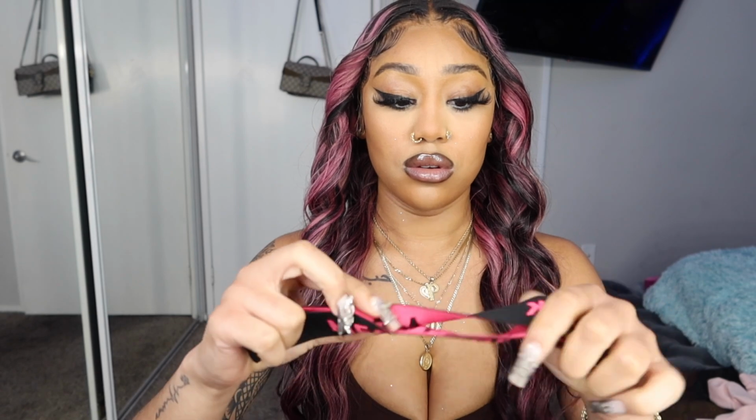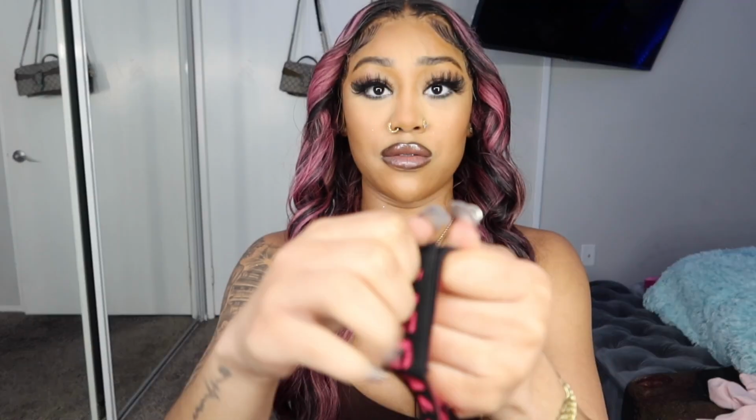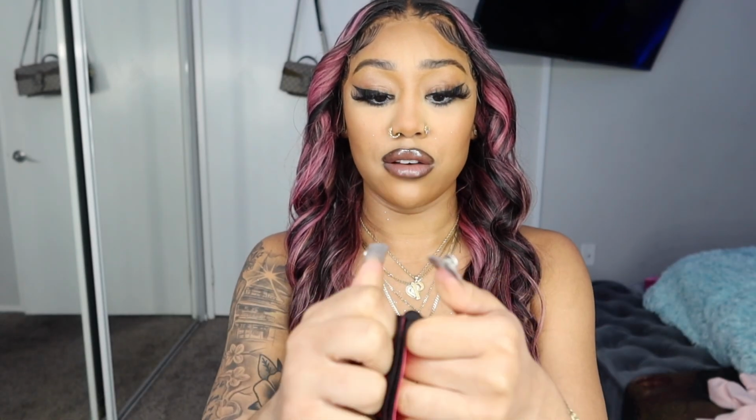I just wanted to open this. This is cute. This elastic band headband is really cute. It has this Velcro on it, so it straps to your head. I love when companies send these.